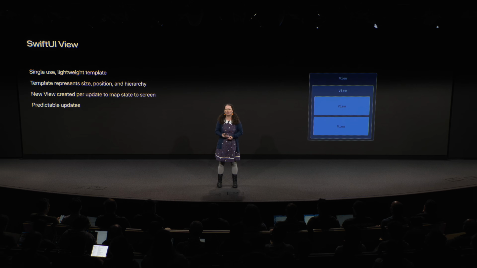SwiftUI's update engine only updates changed UI parts, ensuring predictable and efficient results based on state changes. This efficiency comes from SwiftUI's local update model. Changes in one part of the view hierarchy don't cascade to unrelated subtrees, so only the affected subviews are re-rendered. In SwiftUI, the view template controls everything, from positioning and sizing to rendering and state updates.